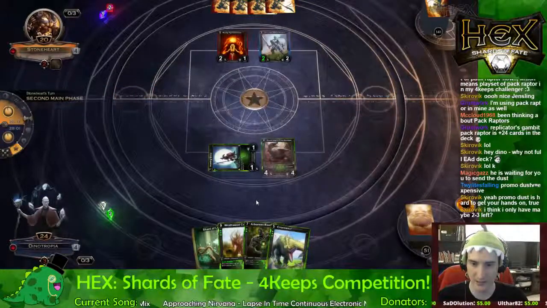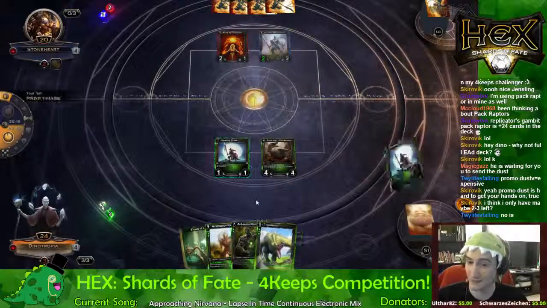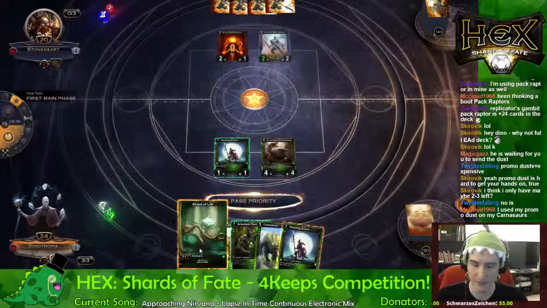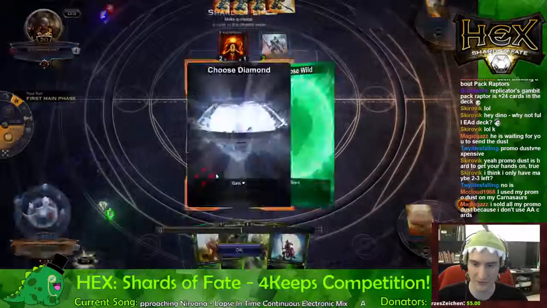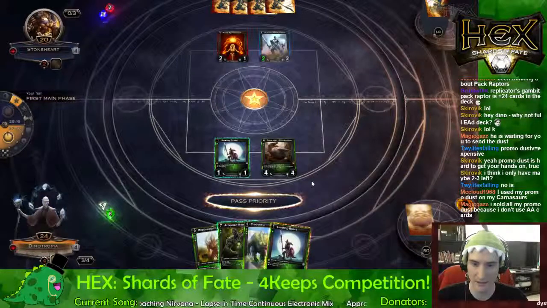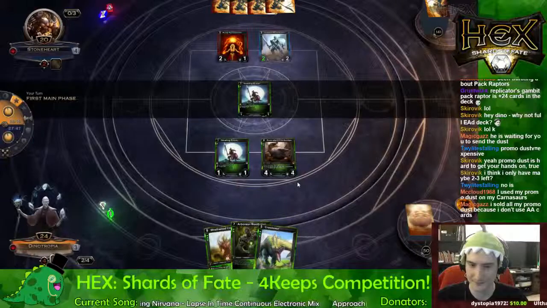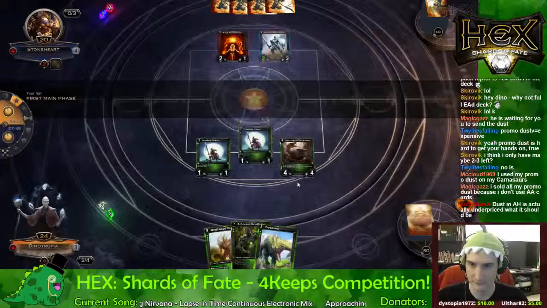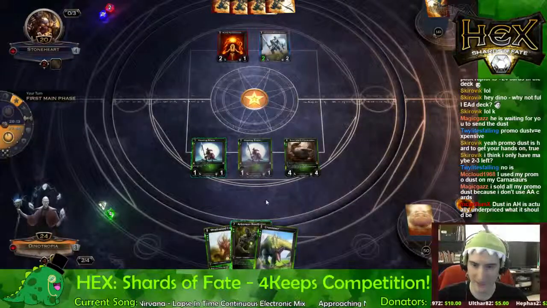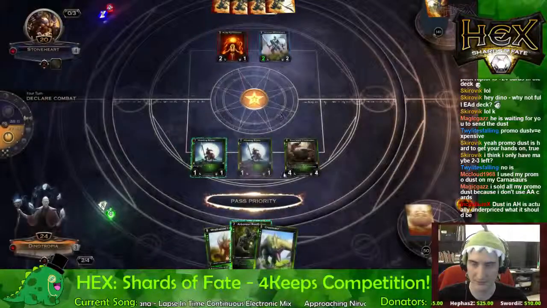If we draw a non-dual shard, we can play the Crocosaur right away, which is the ideal situation. No, we didn't. So we're going to toss down our Shard of Life here. We are going to get a Wild. And with that resource, I will play my Howling Brave. Very good. So next turn, we can kill the Mirror Knight, I hope.